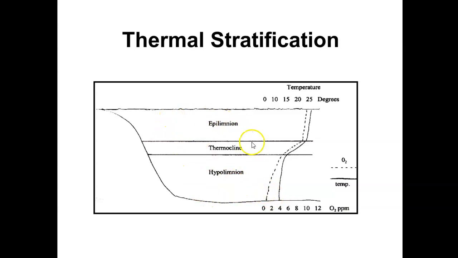Now, if the water is still, we get this division: warm water above, cold water below, separated by temperature and density. This is low density water, this is high density water. And since these things aren't mixing, there's a thermocline. If we have mixing, there won't be a thermocline. But if there is, like a still lake, this happens. The oxygen levels get really low in the hypolimnion, and the oxygen levels are better up here, where we've got mixing across the surface from even the small wave action.